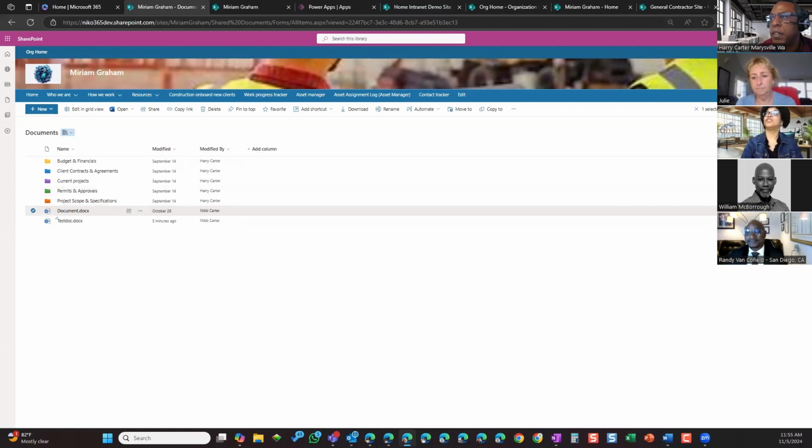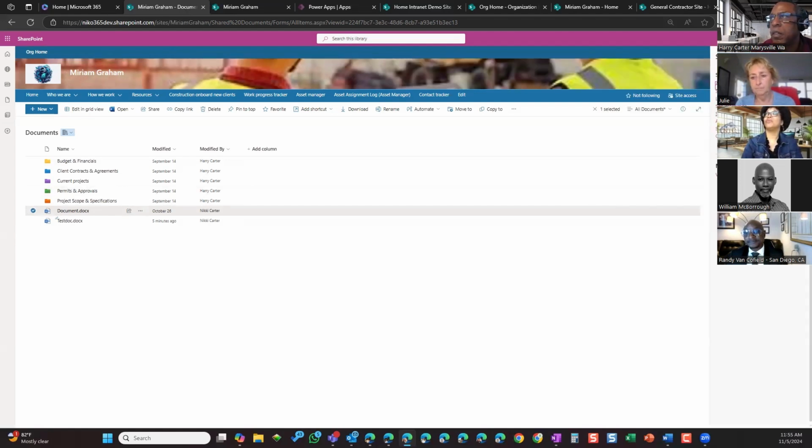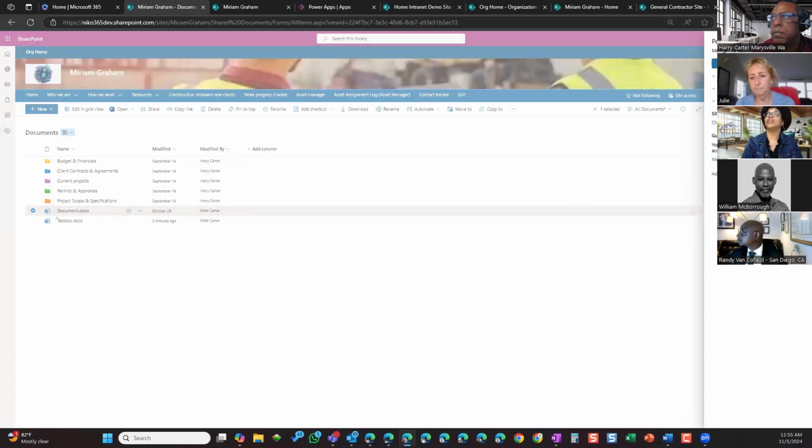The permissions around the sites would be under the gear, and then there's site permissions. And this is the short version of seeing who may have access and at what level. Like Harry's the site owner, he has full control. But you can also go to these advanced permissions.